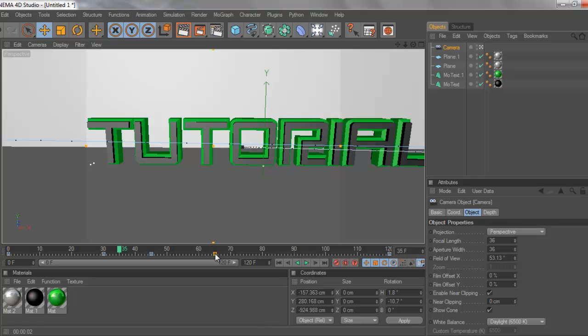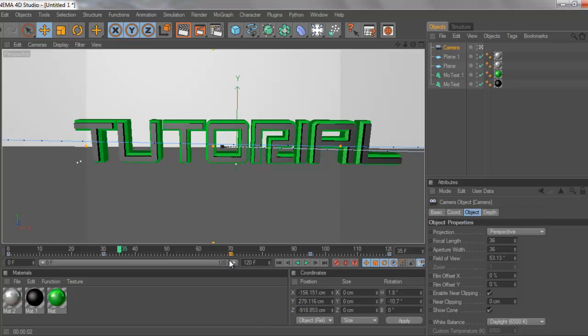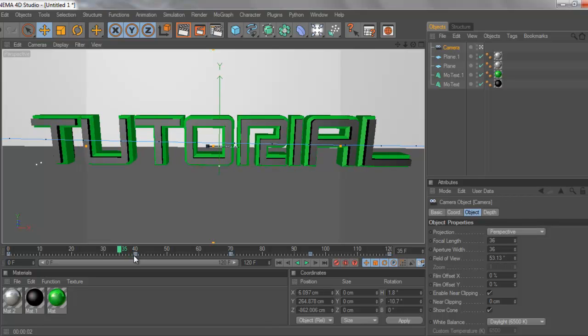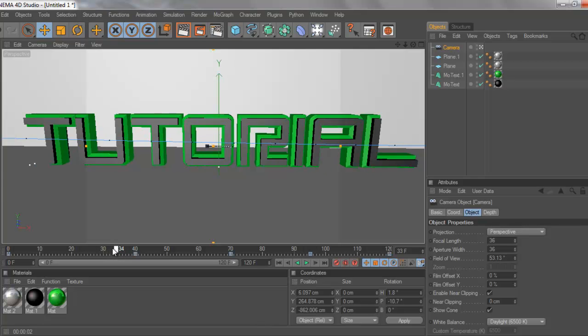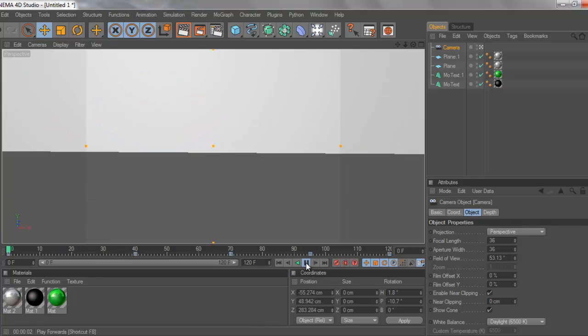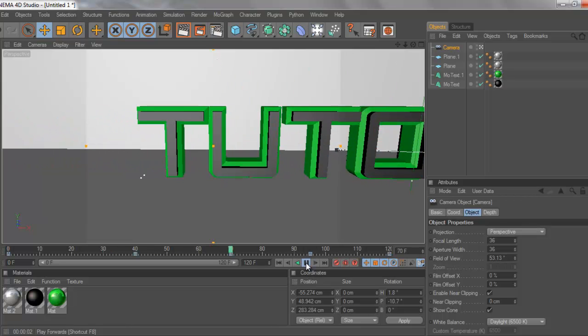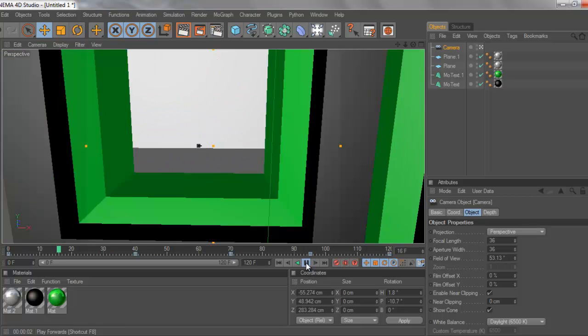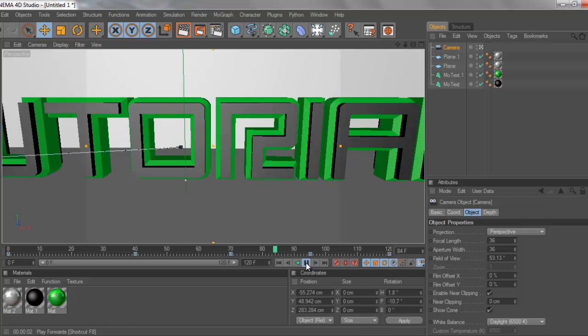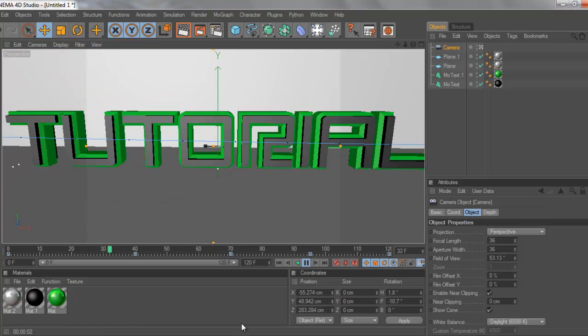We need to move that keyframe to about between there, 90 and 100. It's about there. We need to move this keyframe in between there. And we need to move this keyframe just a little bit longer. And now, as I say, I would prefer to do this at the beginning of the video. So once we start there, it should go a little bit slower. Comes out there. There we go. And now once it's like that, I need to do this quick. I haven't got much time left.